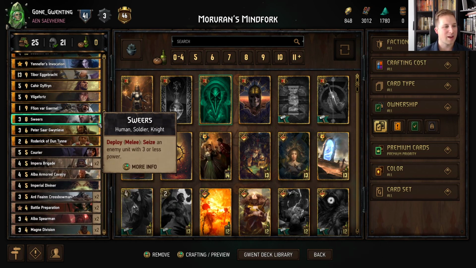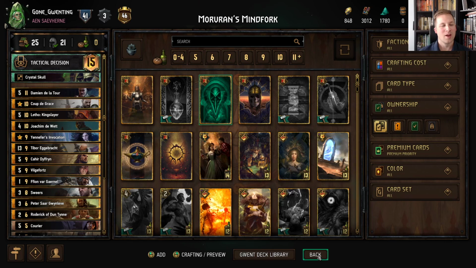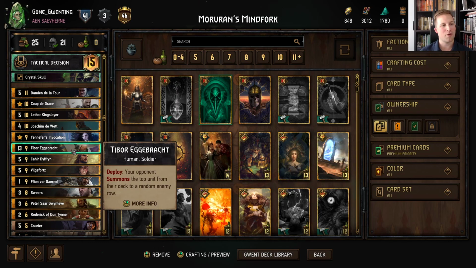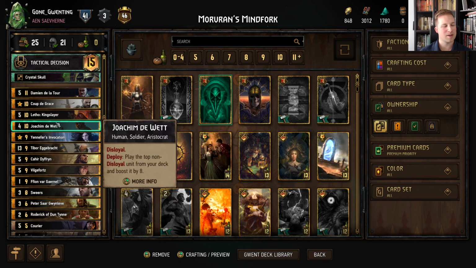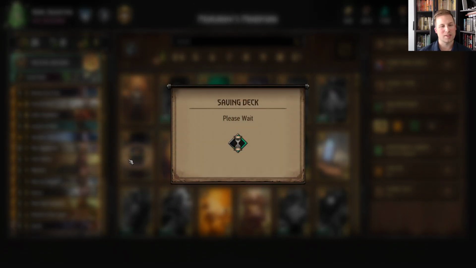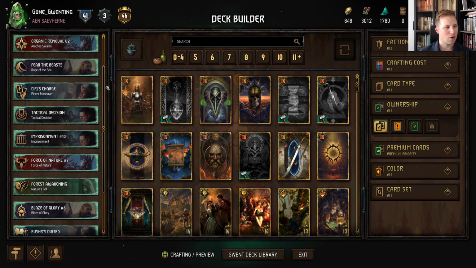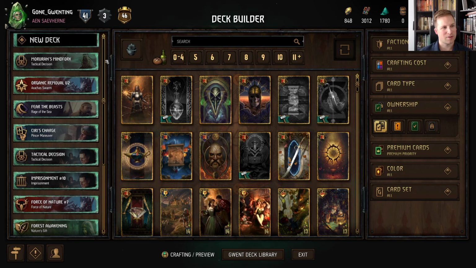I think there's a lot here, and it's a really good template from which you can base other decks off of, using Tibor for mill, for example, but then also using Damien and Letho for major points, and reusing Morvran, perhaps with Offen or Albrick to get major points there. So really good deck, really recommend that, and make it your own. Make some tweaks, get some good effectiveness out of it.